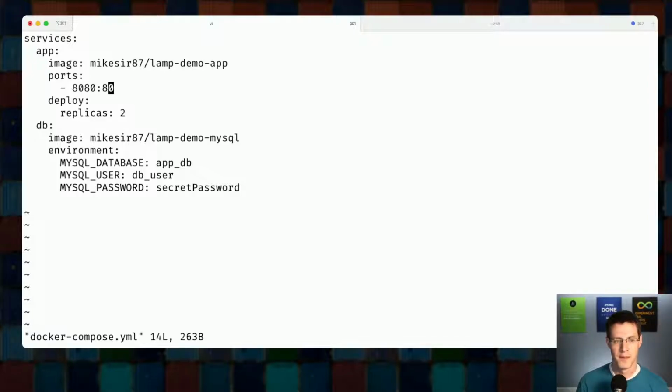I'm going to deploy 2 replicas of that, and then for the database, I'm going to use this image that has some init scripts to create the schema and whatnot, and then specify some settings. Now, of course, this isn't the right way to define a username and password, but this is just an example here.